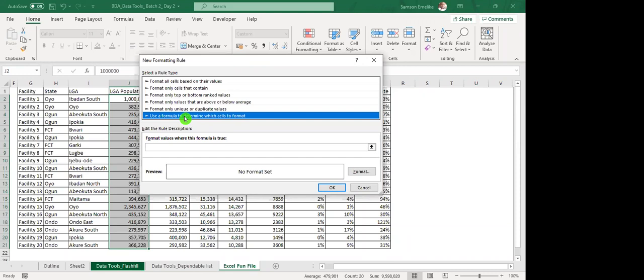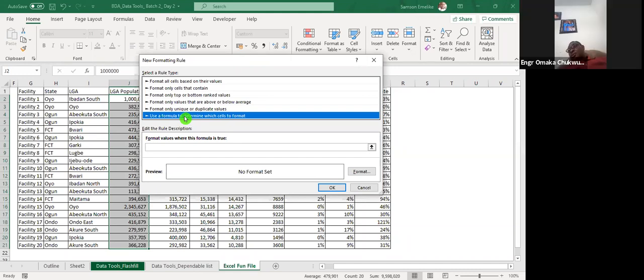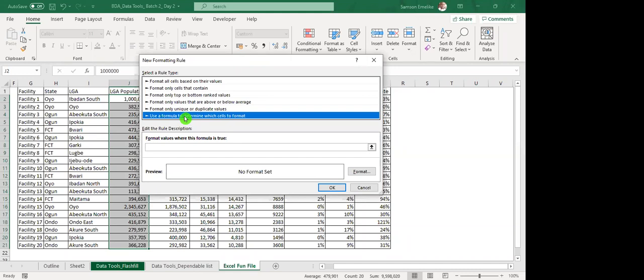The reason is on a spreadsheet, you get hints and clues as to how to use those functions. But when you come into these wizards, you will hardly find them. You see here, in our data validation. So it is best for you to type out the formula on a spreadsheet, get it working, then copy it, and then bring it here and paste. So that is what we'll be doing in the next session.